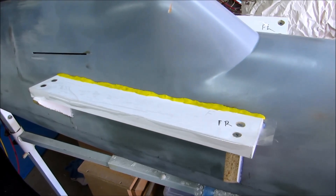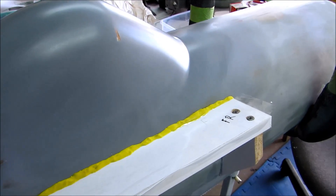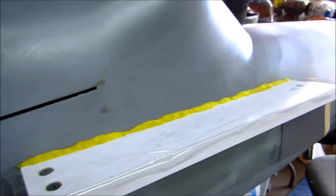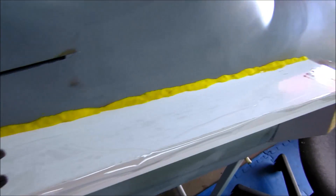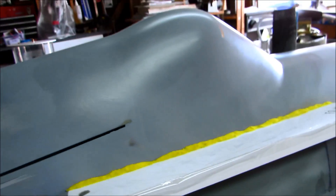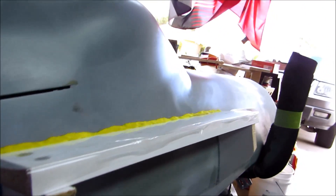Okay, so here we are about 27 seconds later. I wanted to make some catch trays to keep the Ultra Cal from flowing all over the airplane, and to make some lips for when this female mold gets flipped over and I pour the male mold. These are just some scrap half-inch MDF shelf board with melamine. Once I screwed them together and got them fitted, I went ahead and put some packing tape on here, which works really well as a non-stick surface. These things are just hot glued to the side of the airplane, so hopefully a little rubber mallet will pop those off when the time comes.